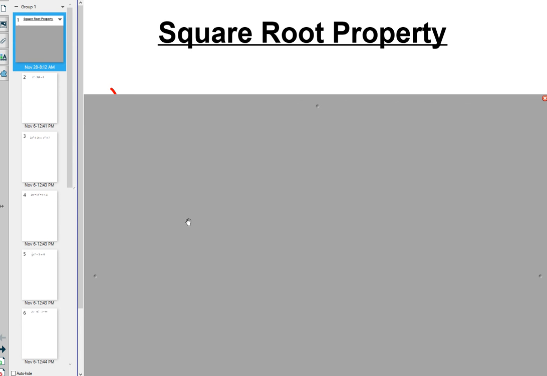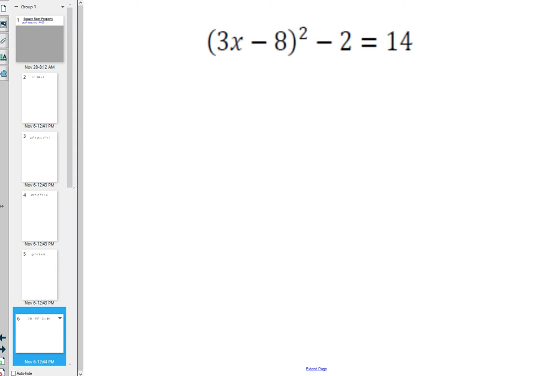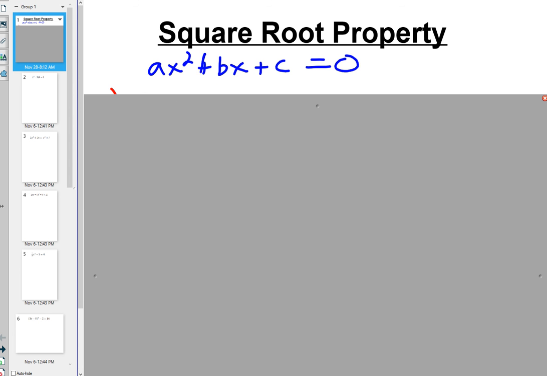Now, square root property only works, you know what, you might want to add this because I don't have this there. Assuming that this is a quadratic equation, this is what you're used to from before. What we're going to do today only works if b is 0, if there is no b term. Now this is assuming that one side is in simplest form, if there's no parentheses or anything, and you don't see a b, then what we are doing today will work. If there is a b, today's method won't work.